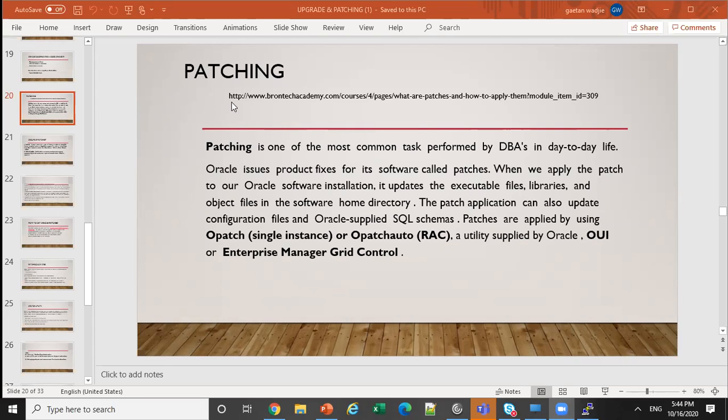So we need to enhance the security of our Oracle databases, and Oracle will be releasing patches quarterly. Normally, by applying those patches, it can prevent you from getting into some troubles.